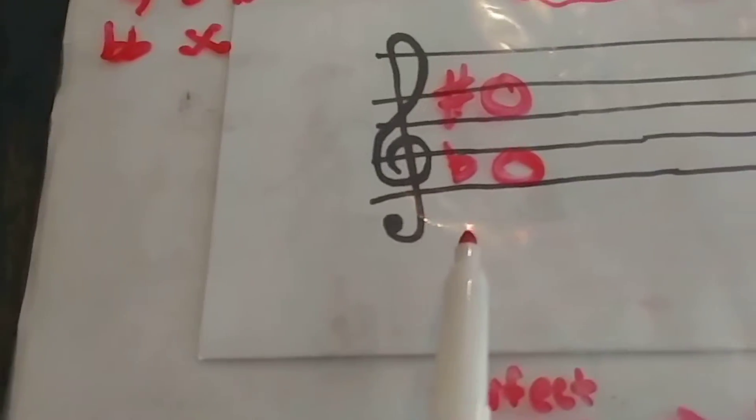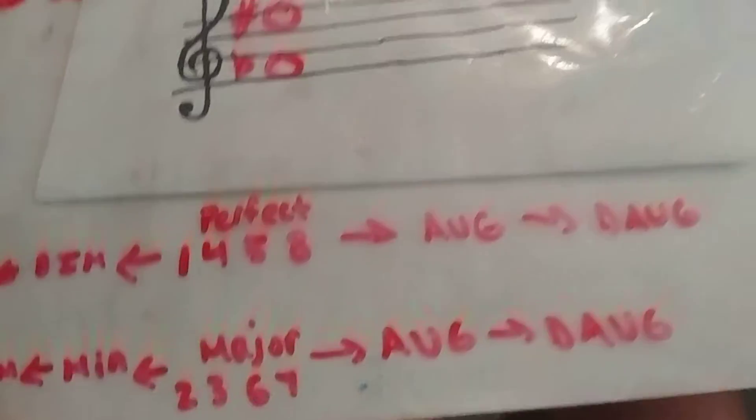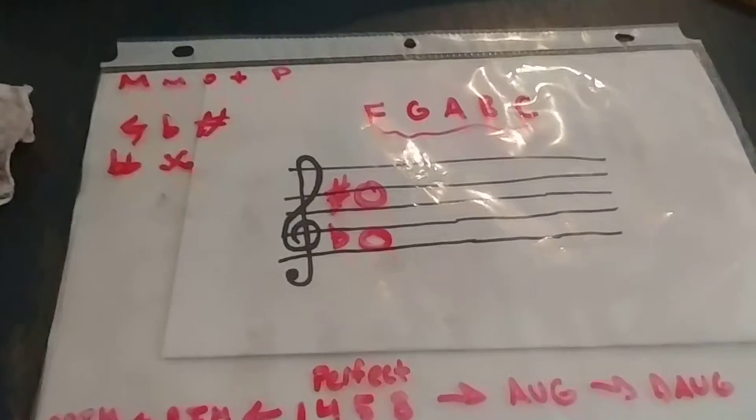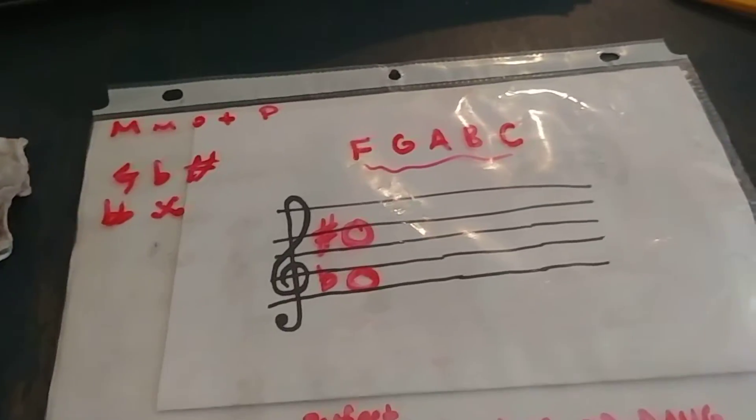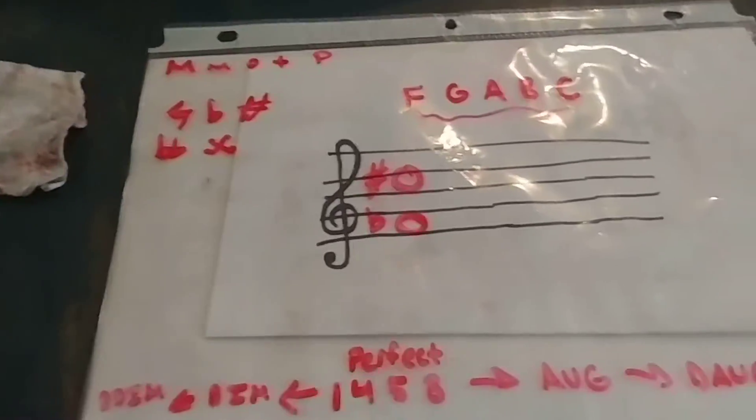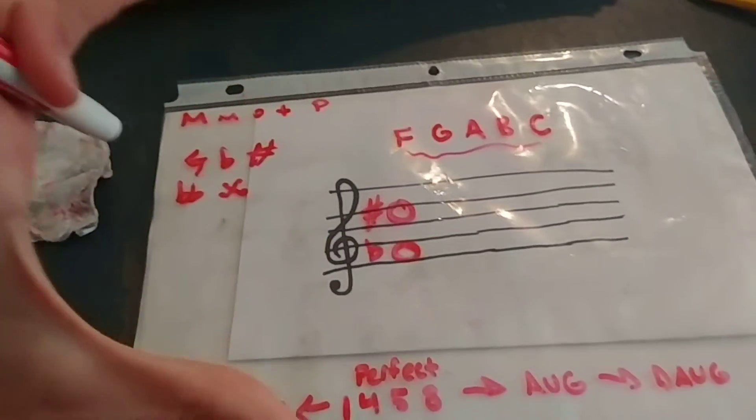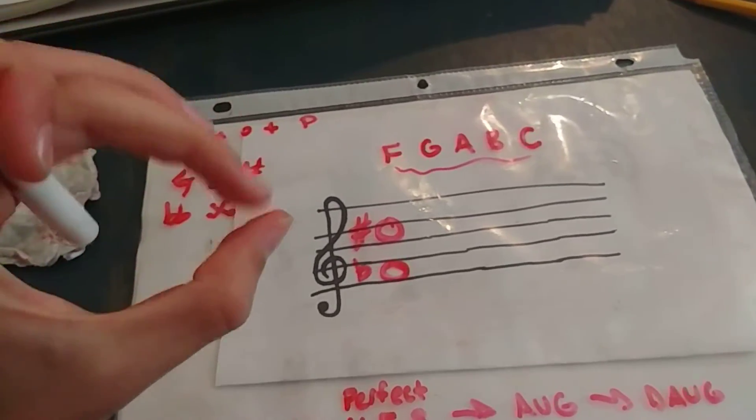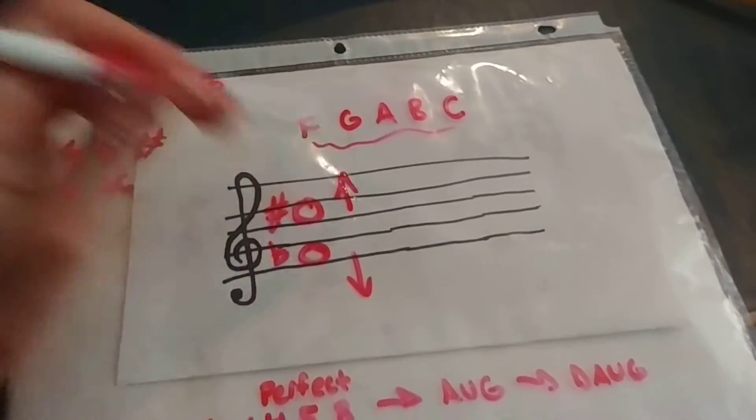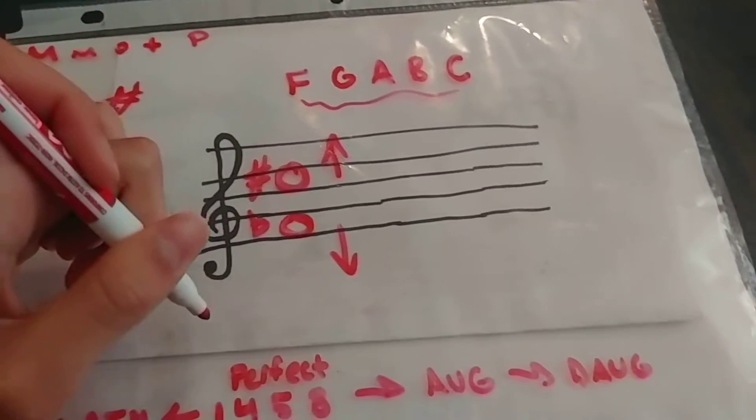This is still C major. Now, we see the distance between these. That happens to be five. But before you go on and saying it's a perfect fifth, this time we actually do have to move around here. So, what does this flat do? It makes it lower. That makes it more augmented. So, we're like, okay, now we're here, augmented. But look at that sharp. That makes it even higher. So, that's what I'm talking about. Like, the flat, you might think flat means diminished, but if the flat is on the low note, then that makes it augmented. Augmented does not mean more high pitch, and diminished does not mean lower pitch. They mean augmented means gap separated, diminished means gap closened, or whatever you would say.